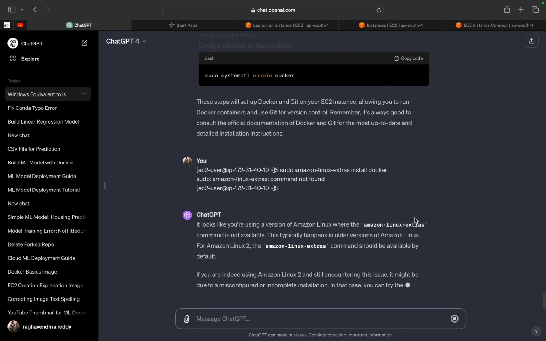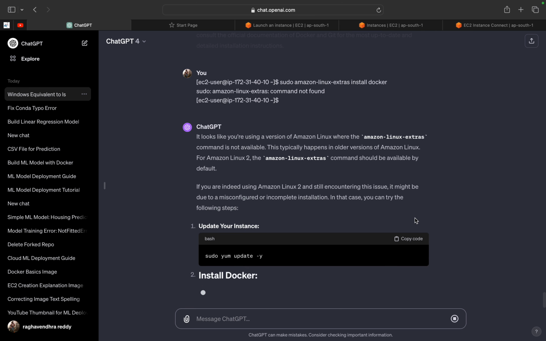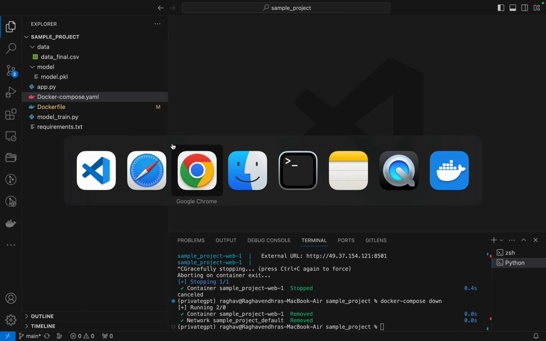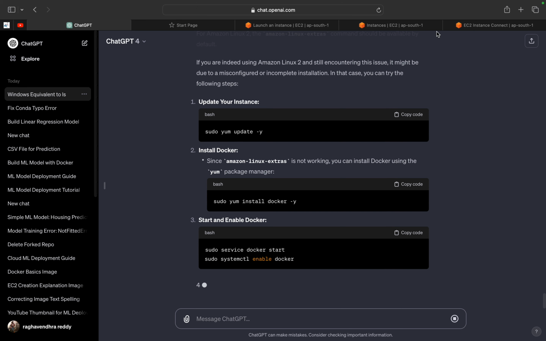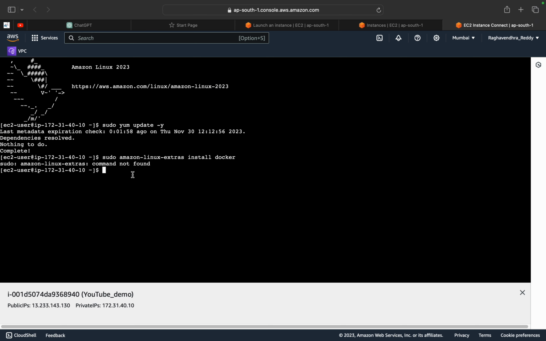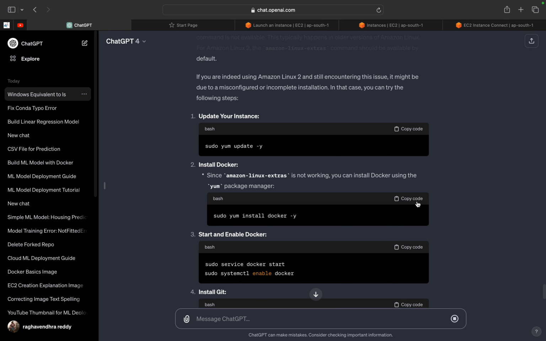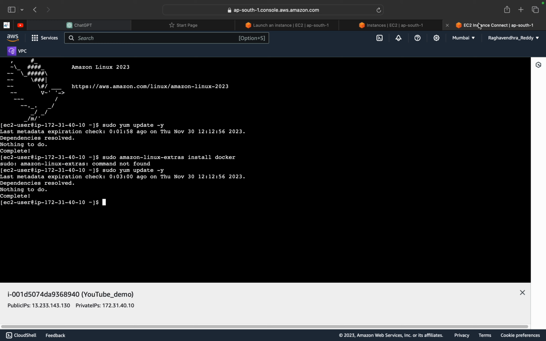Okay, sometimes ChatGPT sucks. So just wait, run this command and come back here. Okay, it is saying nothing to update. Then yeah, yum install docker. This is the correct command.